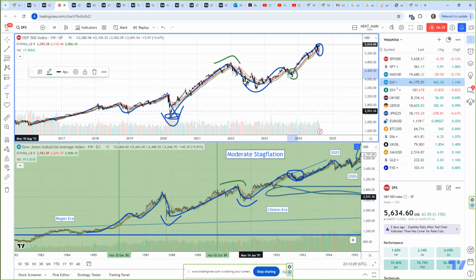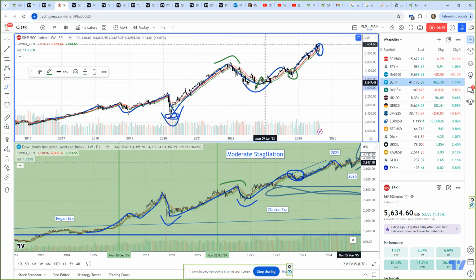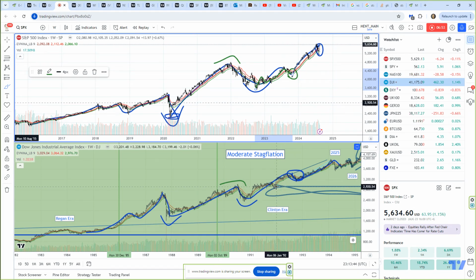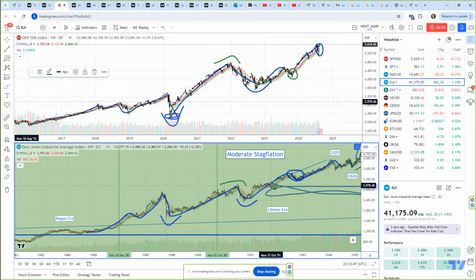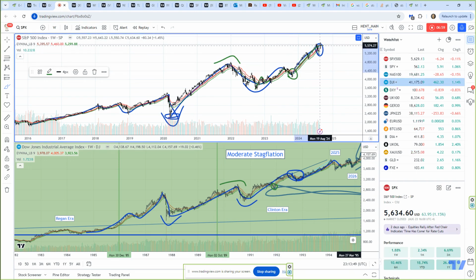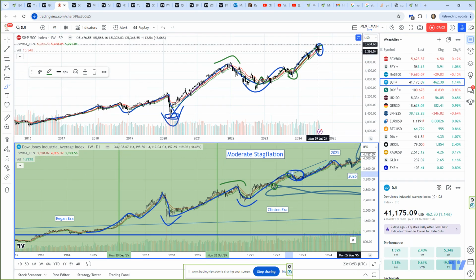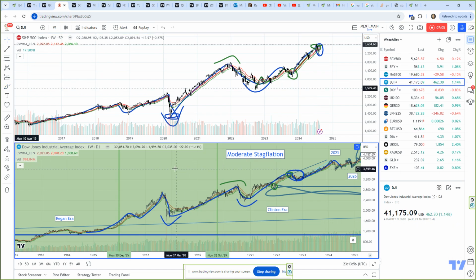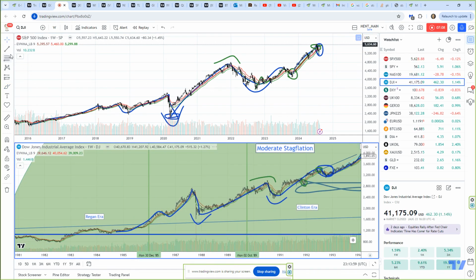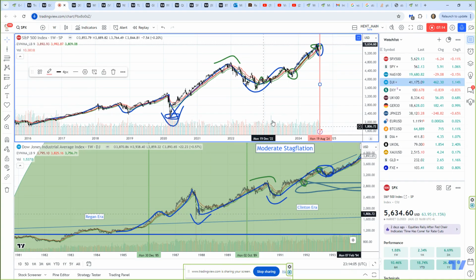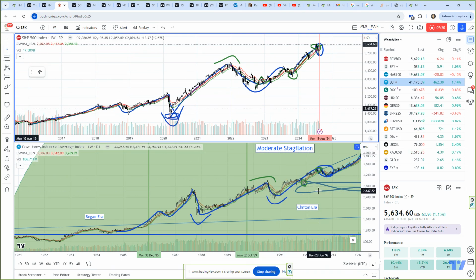So you can see we rally up, we pause, we rally up, and then we run into consolidation. We rally up, we pause, and then we rally up, and then we move into a bit of consolidation before we get this rally here, pausing into the end of the year, just like it did right back over here, November, December, just like it paused right here, and then rallied back up out of it into this high. This is the same high we're looking at right here. So if I were to drag this over, this, in my opinion, this pullback and this rotation equals this early stage pullback and rotation.